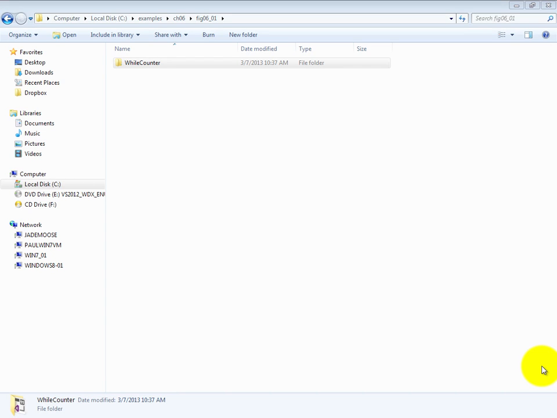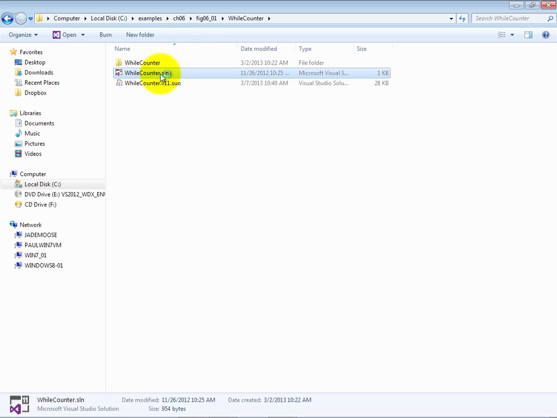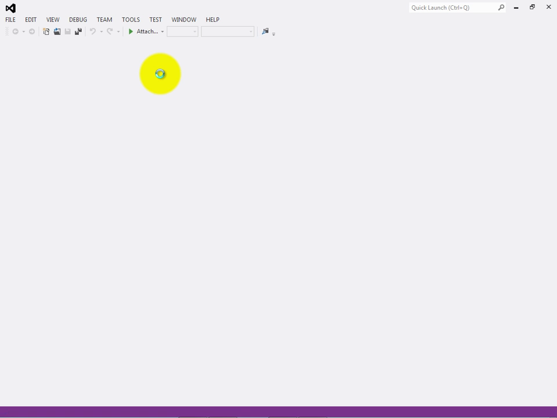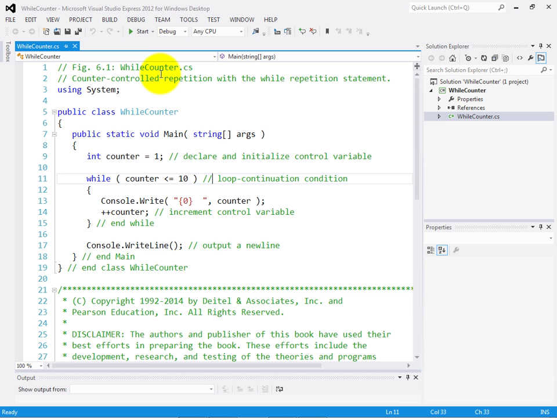Before we take a look at the new control statements that we have not yet seen, we're going to revisit the while repetition statement and specifically look at the components of counter-controlled repetition. So if you take a look at this little example, you can see we have a class that just contains a main method, and all of the key components of counter-controlled repetition are in this highlighted block of code.